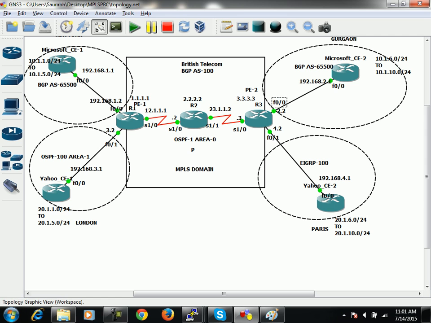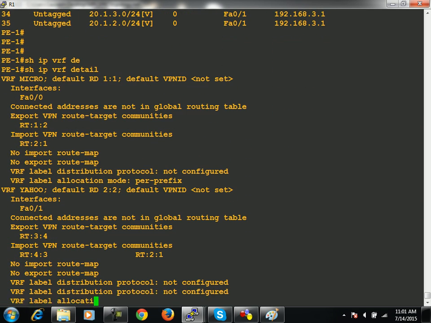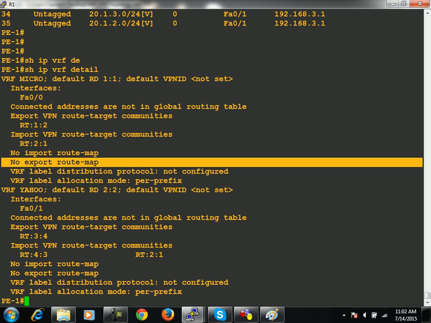For that purpose, in show ip vrf detail, we have import map and export map. Inside the VRF you can configure an import map as well as an export map. You understand?